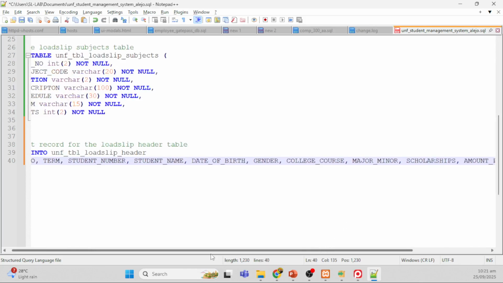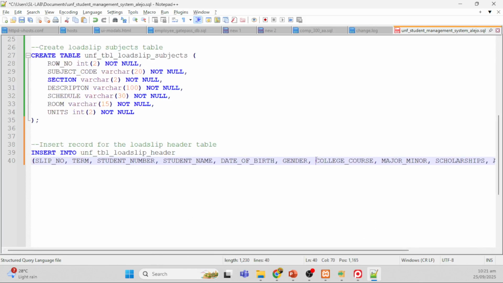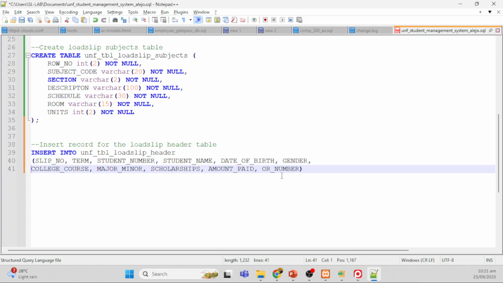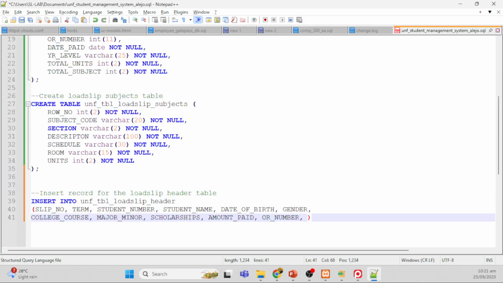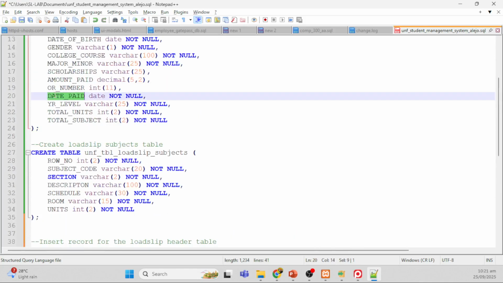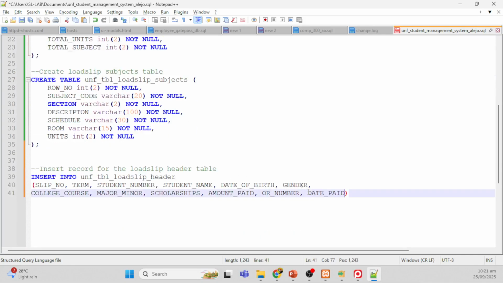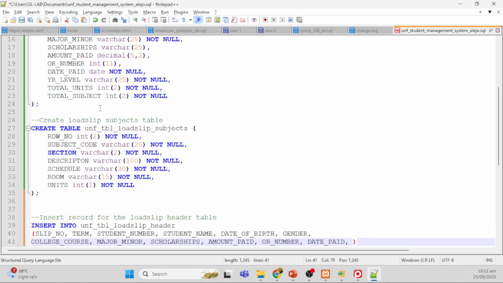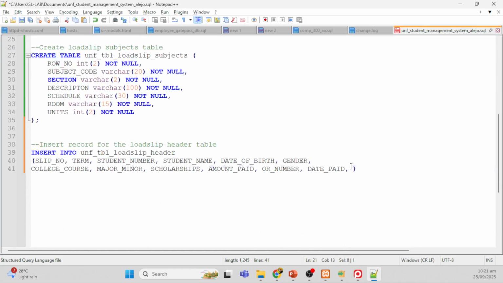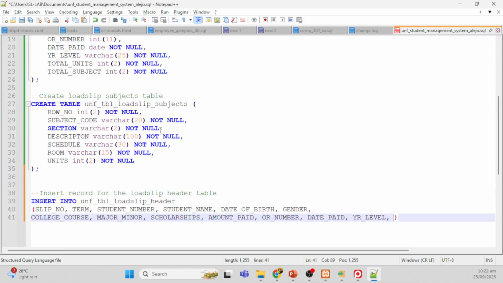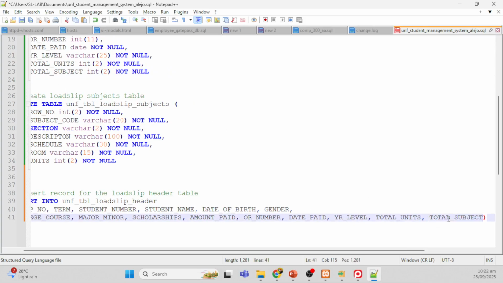Okay, for you to be able to see it clearly, I will just press enter to break the line. Comma, okay, that's OR number, date paid, comma, year level, comma, total units, comma, and total subject.